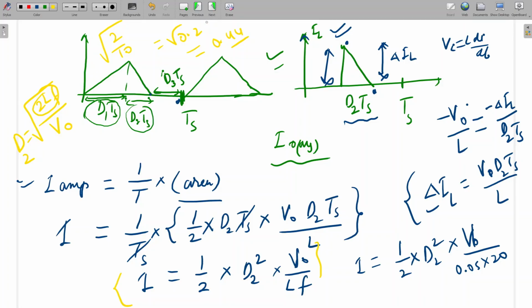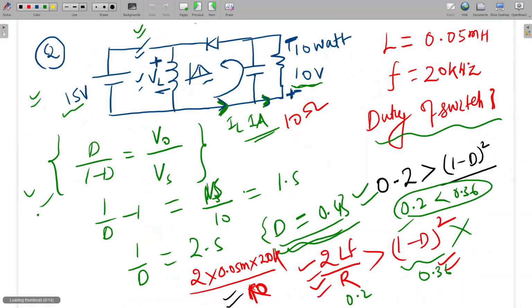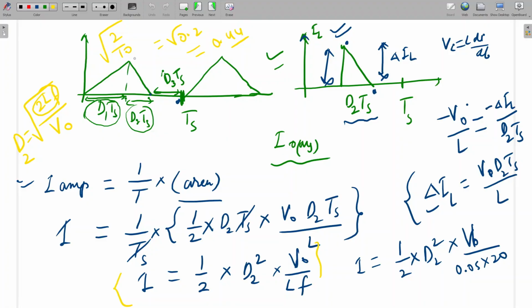Now we have to calculate what the question is actually asking, the charge on time. This is not the switch on time. This is the off time. D2 is the off time, like total off time will be this much. But for this much duration, inductor is charging. So this is the actual duty of the switch.